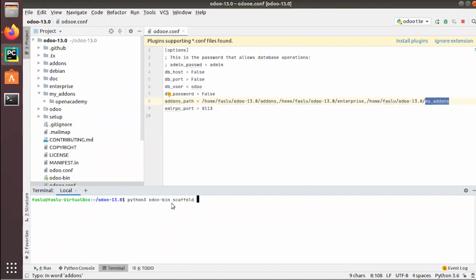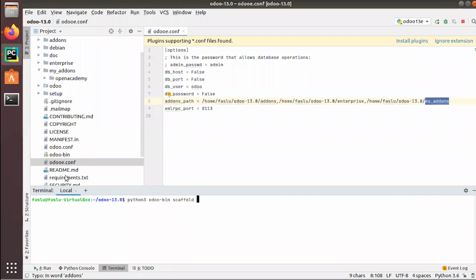Now we have python3 odoo-bin scaffold. This is our script file, odoo-bin, and the scaffold command is used. The next thing we have to give is the name of the module, so I'm putting my module for this presentation, and then where you want to place this module.